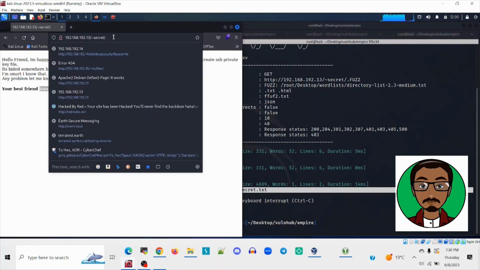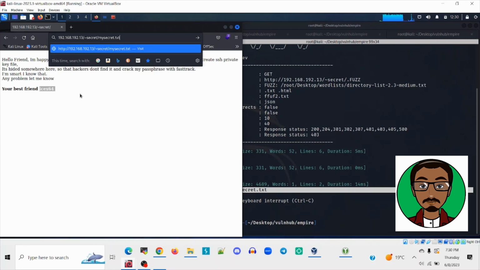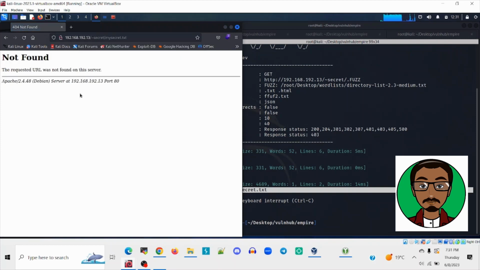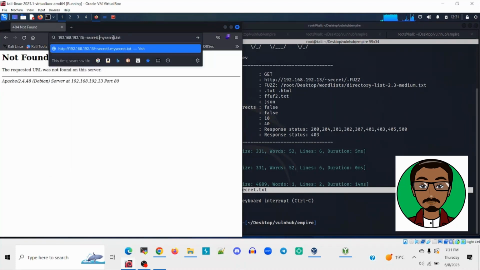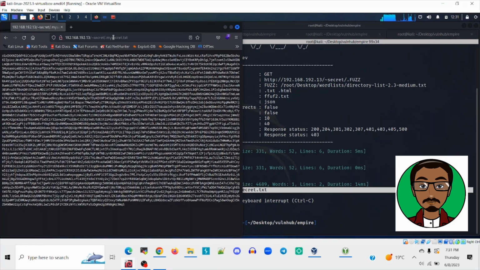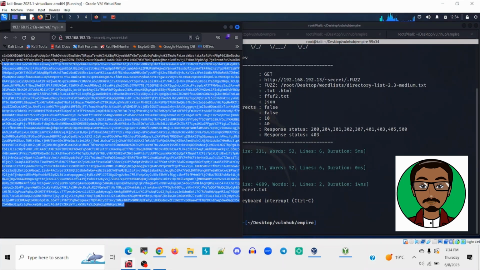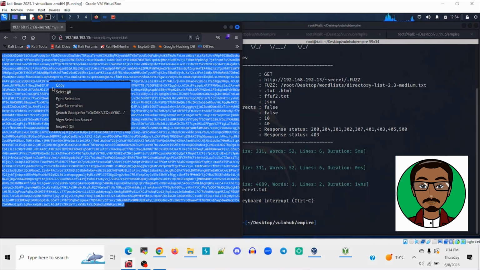So let's just stop this here and obtain this file, copy it, paste it and see what it has in the browser. It's, I'm sorry, it's mysecret.txt. After getting access into the mysecret.txt file, we can clearly see that this is some sort of cipher that needs to be deciphered.